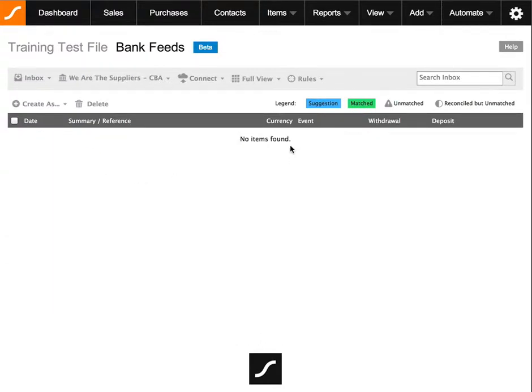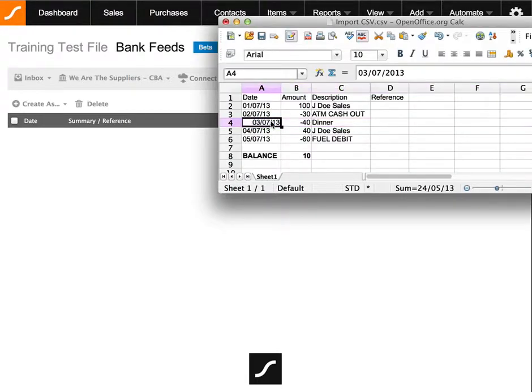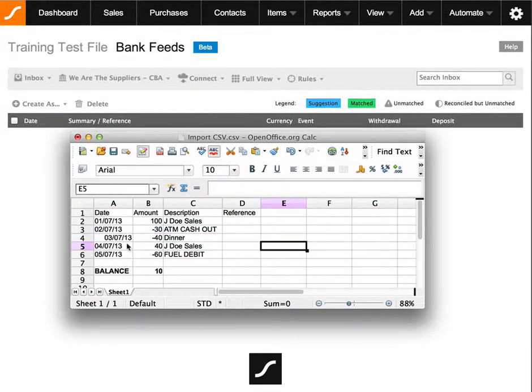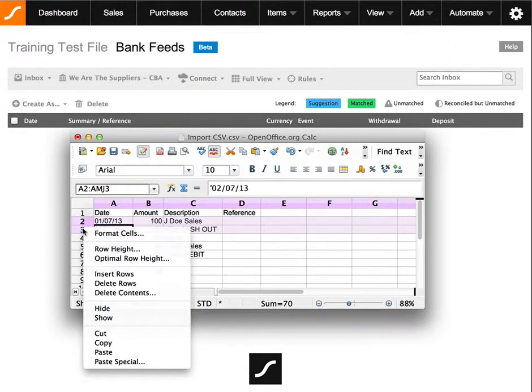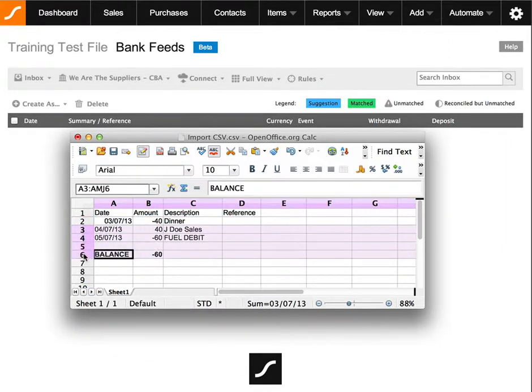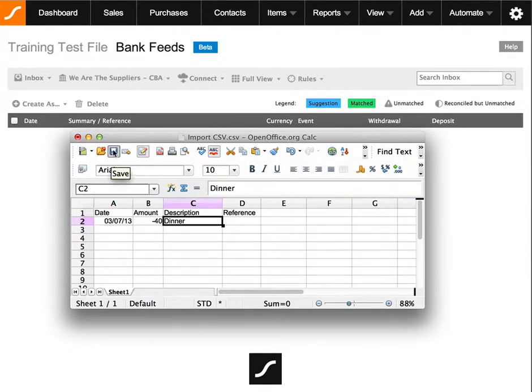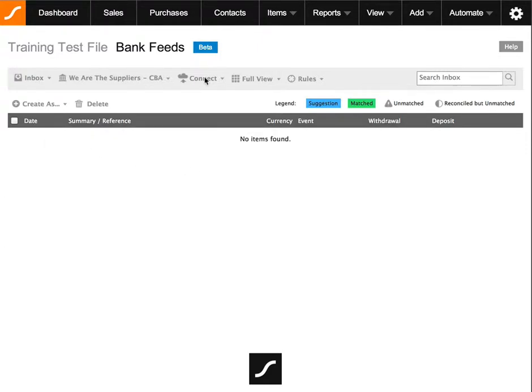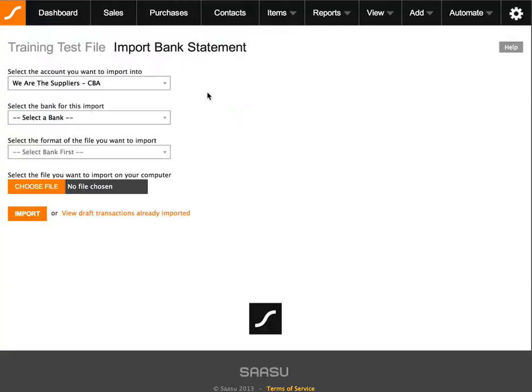So what we can then do is, because we are not using our automated bank feeds, what might have happened is we may have left this data out of the spreadsheet that we imported. So we can amend this by importing just this line entry. So let me just move this. You can see what I'm doing. So I'm just going to go in and delete everything in this spreadsheet, leaving the only line that I want to import. So I'm going to save it as a CSV spreadsheet, and I will then import this into import.